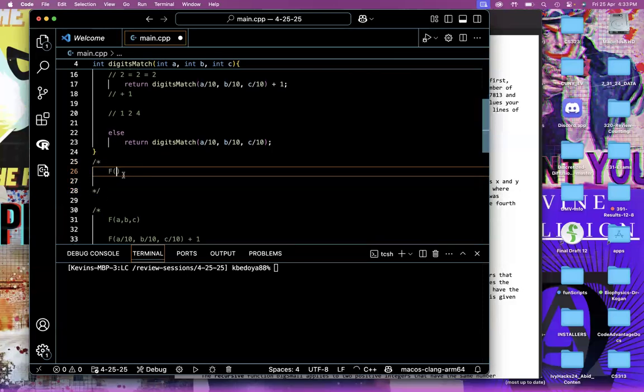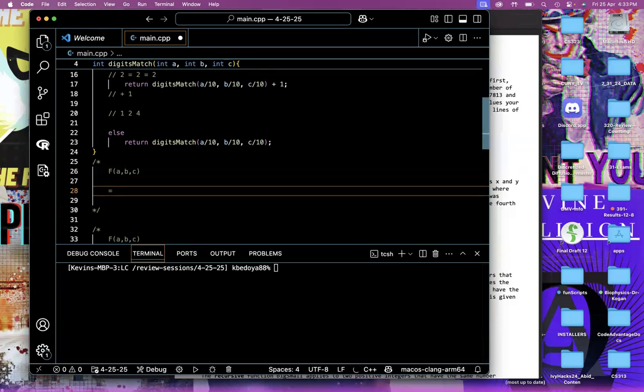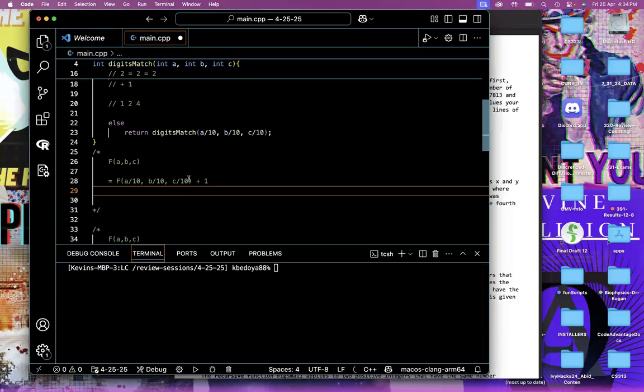At some recursion, let's say do A, B, C, as I mentioned before, this is going to be A divide 10, B divide 10, and C divide 10, right? And if all the digits match, then I add 1. Otherwise, I'll do 0, but in this case, we'll say it's 1.